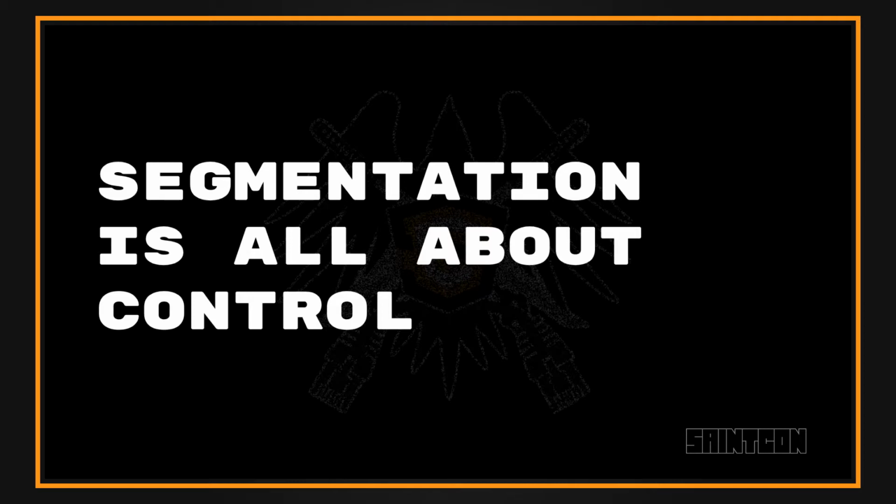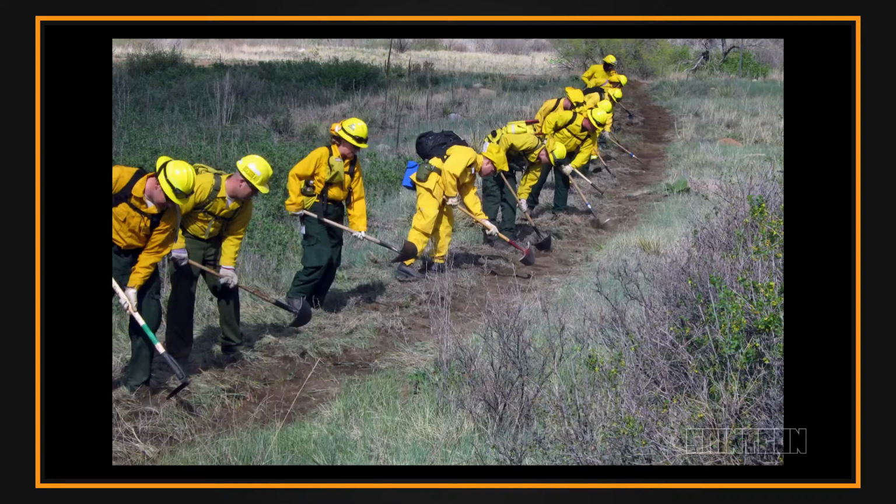Segmentation is all about control. It's all about saying, what do I have that could potentially go wrong, and where can I limit the extent of the damage that it could cause? And then you say, okay, what functions do I have? What is mission critical operations? What do I need to allow through? And the rest of it, does it need to be allowed through? Okay? It's all about control.